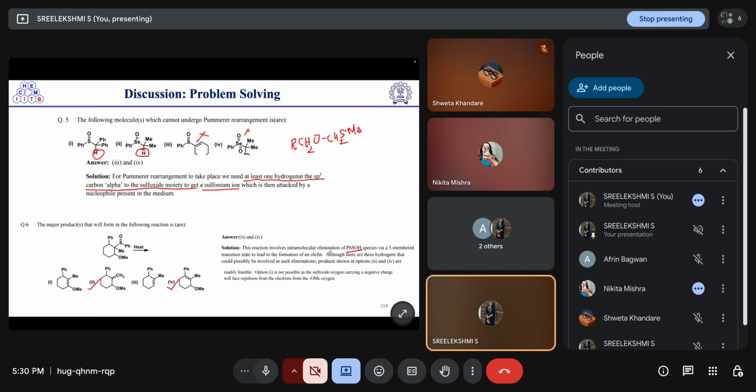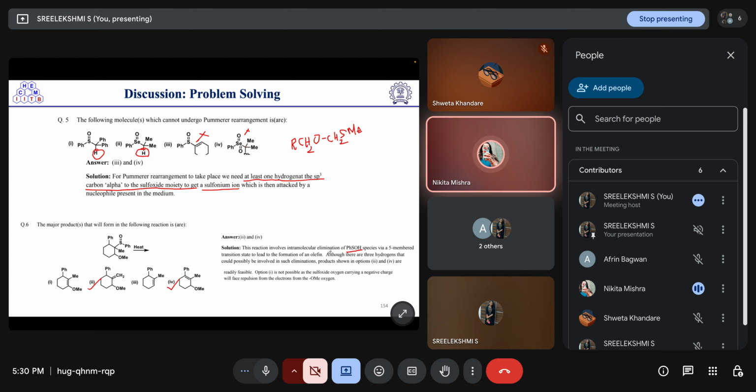Ma'am, can I ask one question? Yes. Ma'am, it's not about this question. It's basic, but I don't understand. In these types of questions, like what major compound will be formed, I'm not able to understand how to handle this. What steps should be taken into consideration first, and in which way should I move? Can you please tell me that format once?